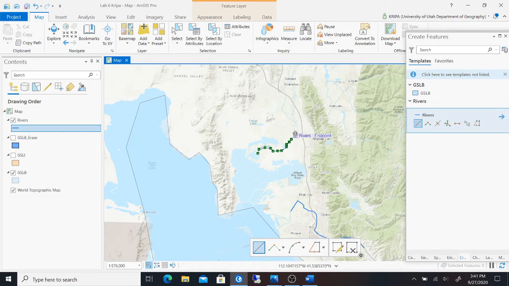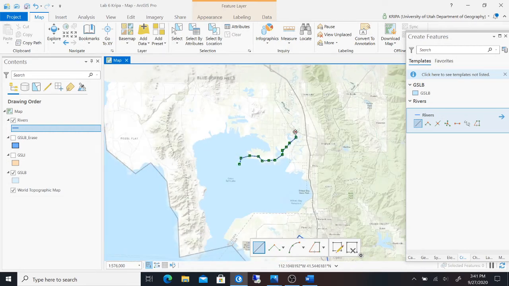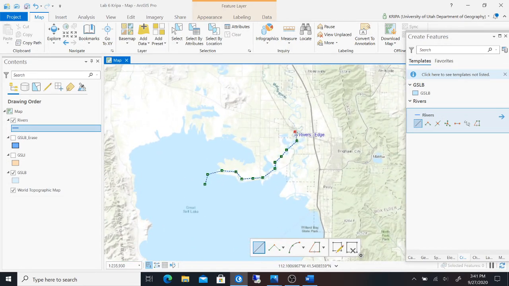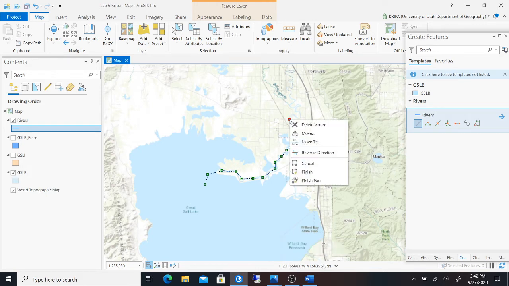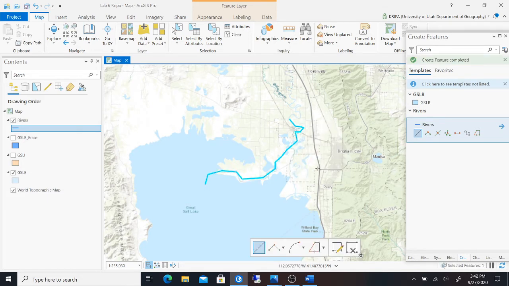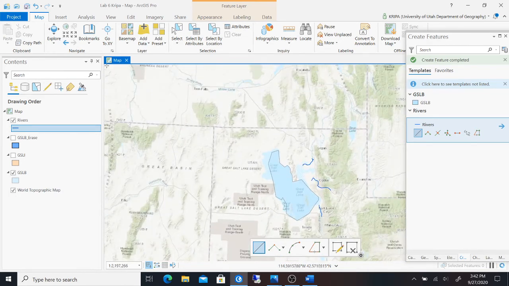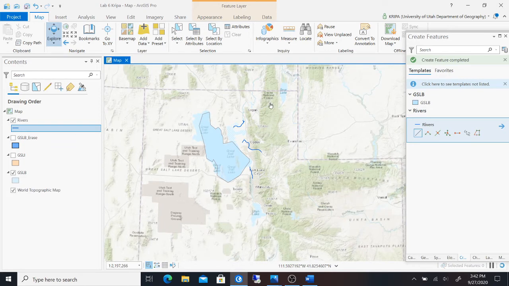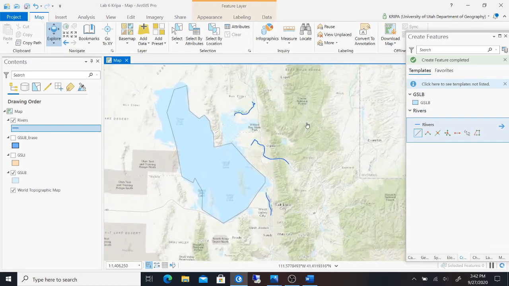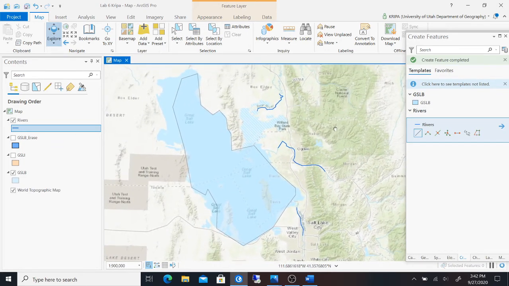If you guys want, you can zoom in for assistance, if not, that's okay too. Okay, I'm just going to right click, finish, clear, zoom out. Okay, there you go. You have these three rivers show up.